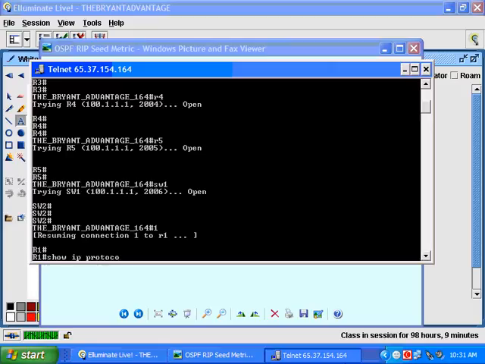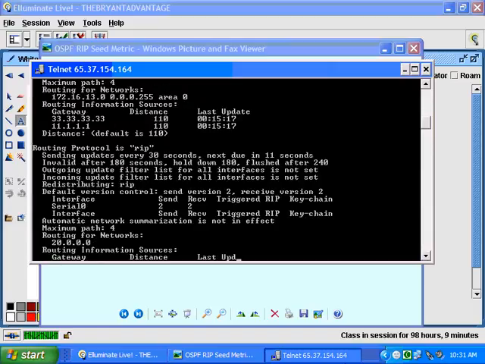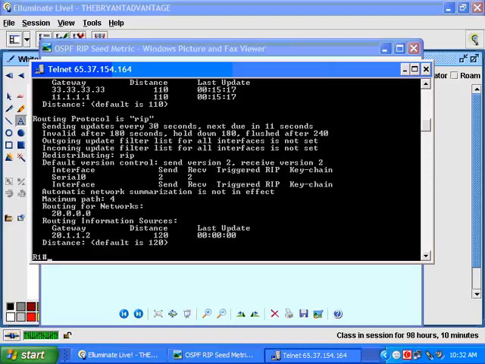We're going to run show ip protocols, and we see that it is running OSPF 1. It's running over the 172.16.13.0 network, and that's the one between router 1 and router 3 that we expect to see. And it's also running RIP over the network 20.0.0.0. Please note that we have configured it for version 2. You know how we did that with the version 2 command. It is sending and receiving version 2 only, and automatic network summarization is not in effect.